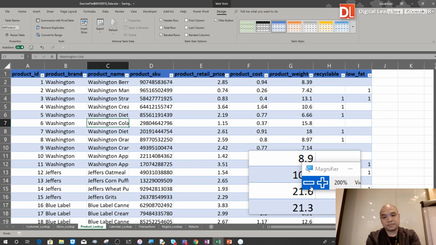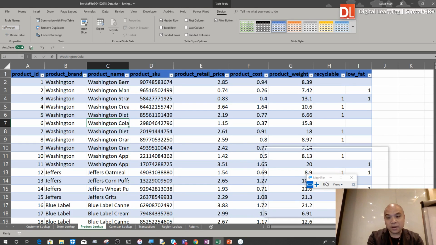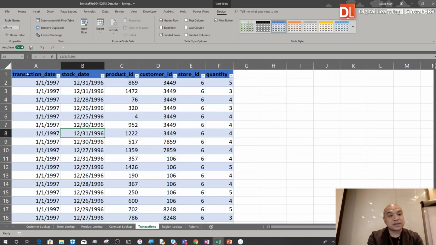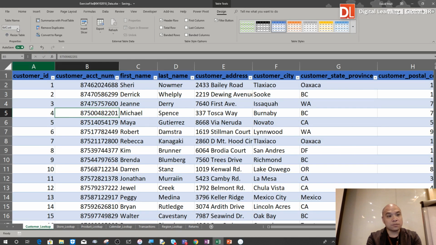So after we're doing this, now altogether we will have 3 tables ready. The first one is the transaction table, this one, TBL trans. And the second one is the product table, TBL product. And the third one is the customer table, TBL cust. Okay? And now, if I would like to formulate a data model, so how to do it?